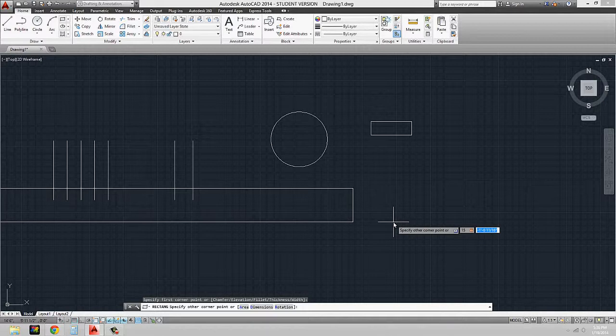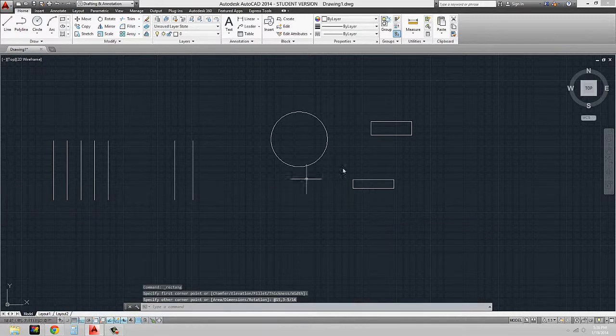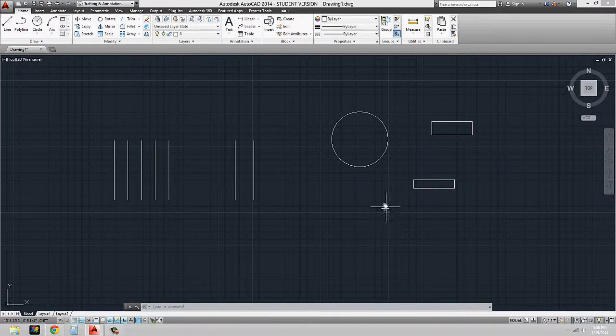Okay, and you'll see that it's locking in that 15 inches, and let's say 3 and 5/16 of an inch, and hit enter. And what that does is it makes a rectangle of those dimensions. So in the end, it doesn't ask us what orientation it is. Okay, it basically just sets it for us. So that's how we work with the circles and the rectangles.